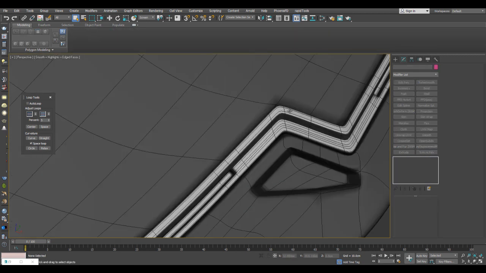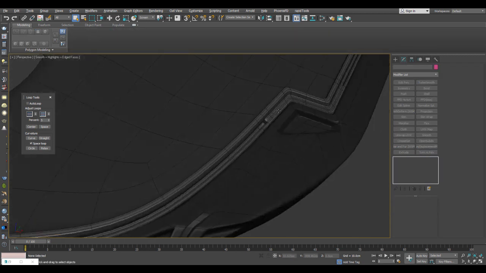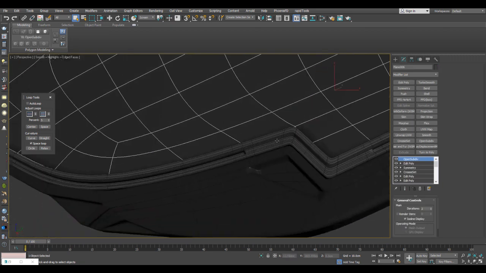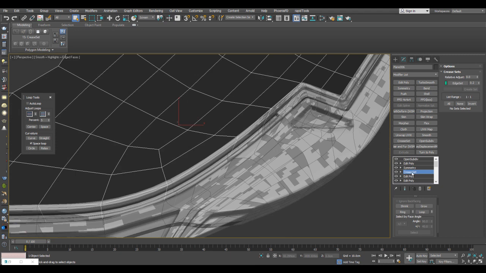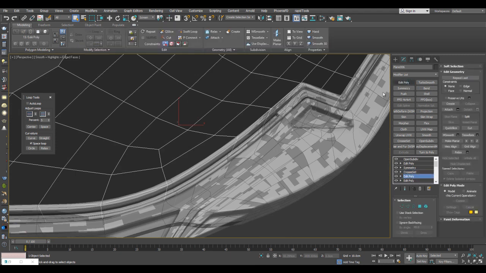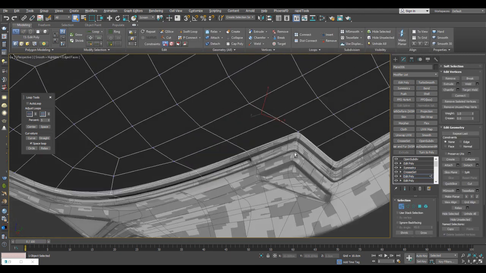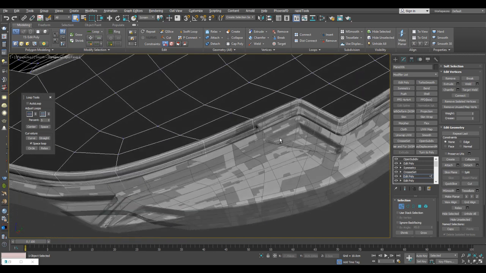I can create further detail here which works together with this. So for example, I create a little gap right here. I'll just make this transparent, and what I can do here, just add a crease set. Just add a poly underneath the crease set. Pretty much what I can do is make room for some kind of detail right here.